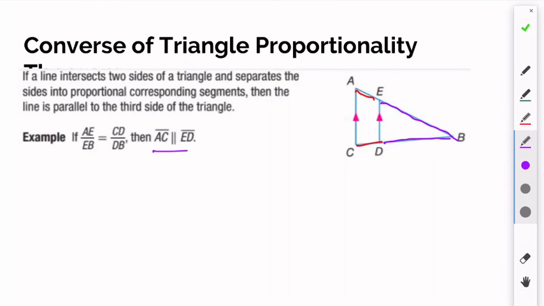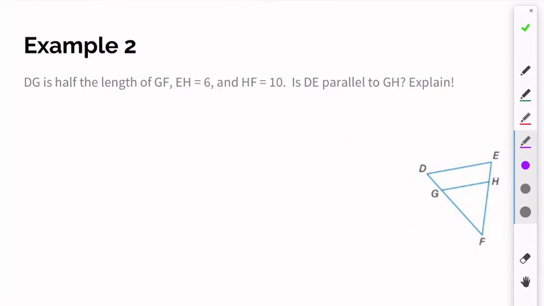So basically this is just a test to see if we truly have a parallel line within the triangle. So that's why you'll notice here AE over EB. We're just looking at each of the sides to see if they're truly proportional. So AE over EB would have to equal CD over DB. Now, in this explanation of the converse, they don't give us any of the lengths, but they're going to have to tell us something about that when we go to actually test this in our homework. So let's do an example.